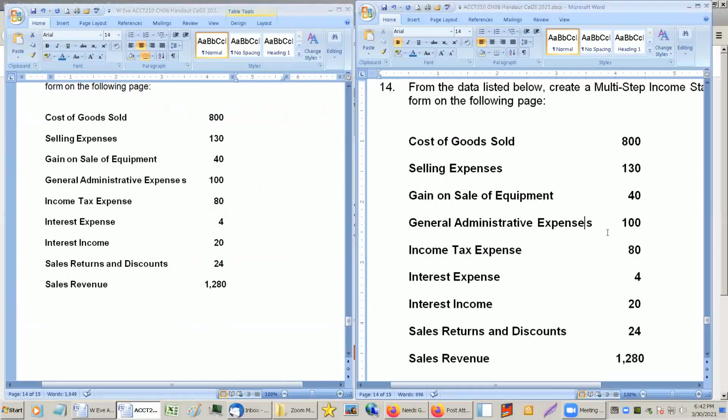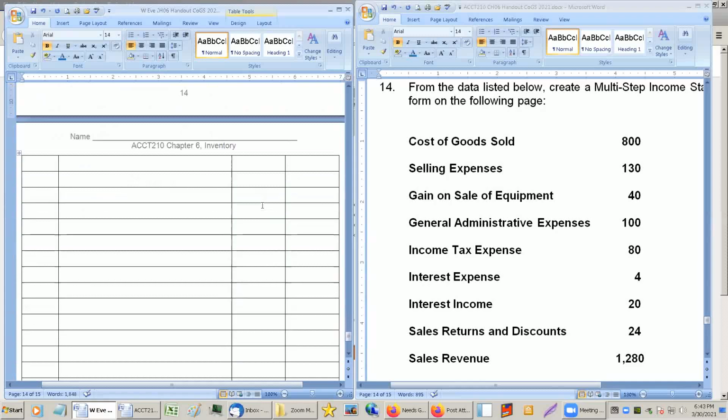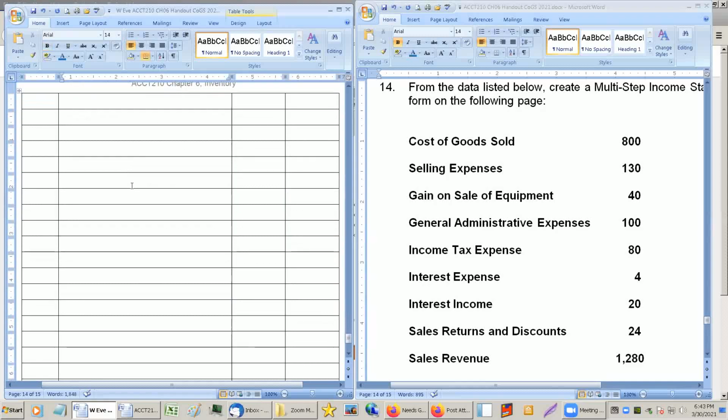Funny space. All right. Not sure what I did there, but hey. Okay, so this will be problem 14. And I will be quiet for a little bit and let you guys work on that.